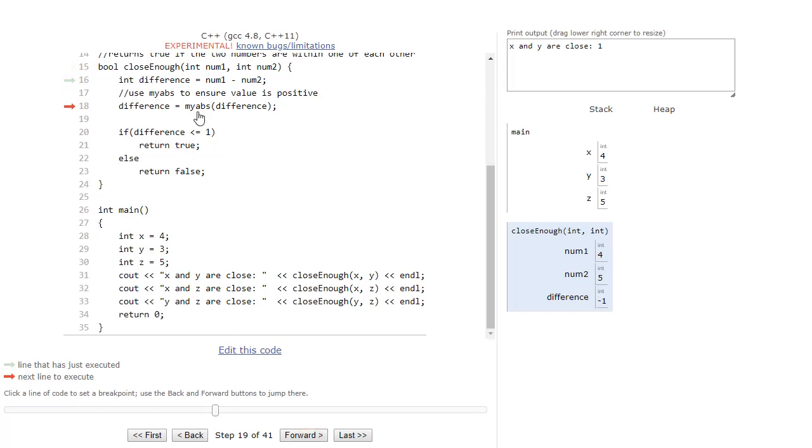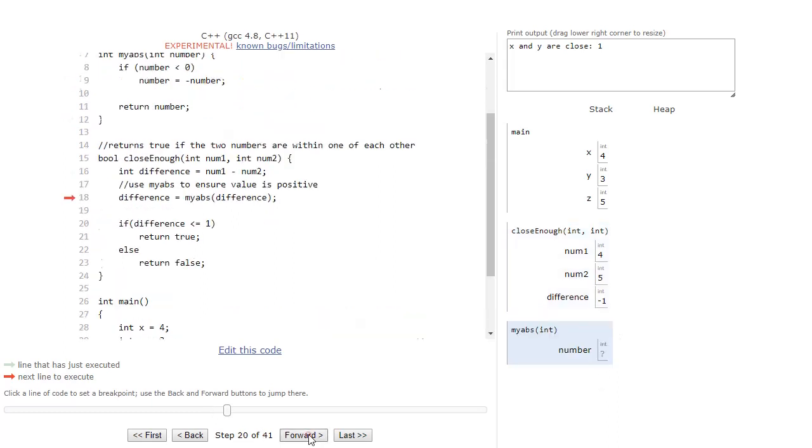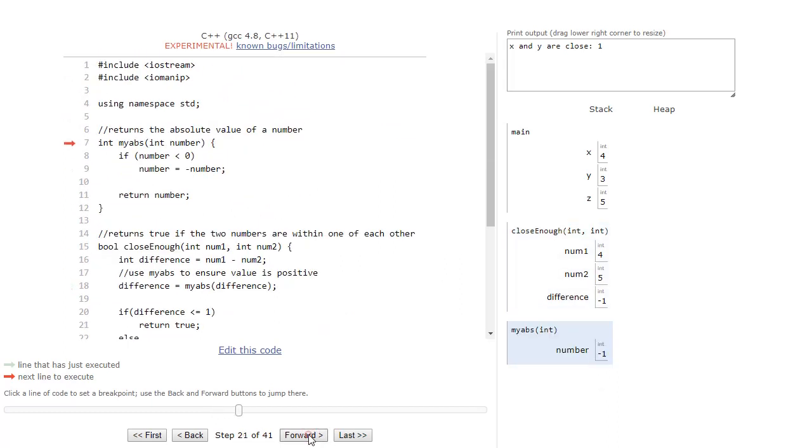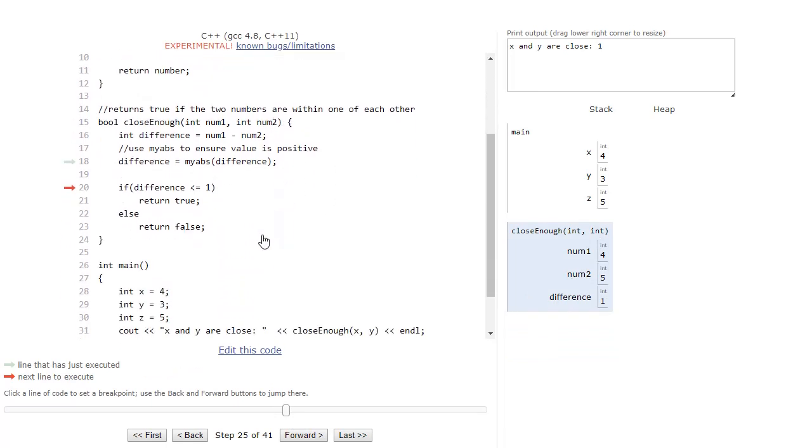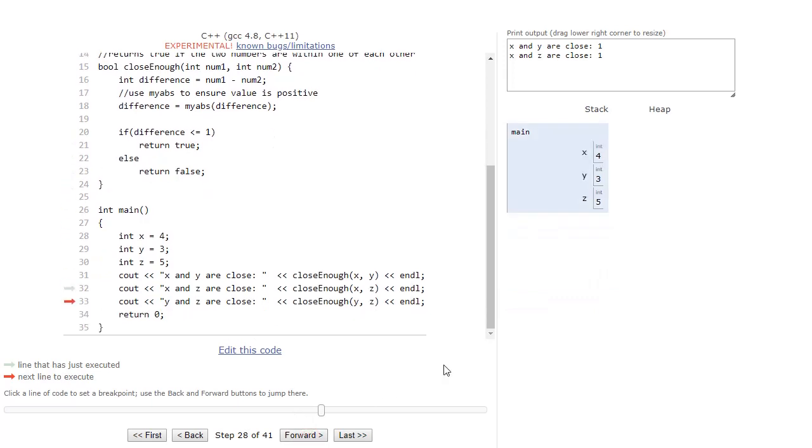Difference is -1. We pass off to myAbsoluteValue. Again, that's going to create another stack frame here where myAbsoluteValue does its work. Starting with -1, it returns its answer, which gets us back to where we called it from here in closeEnough. And we store that answer as the difference. And now we're ready to finish running closeEnough, which will get us back to main. And then when we return out of here, the closeEnough stack frame will disappear. So it's this process of building up stack frames as we go into functions, then tearing it back down as we come out, and reusing the memory space here over and over and over to do different jobs.